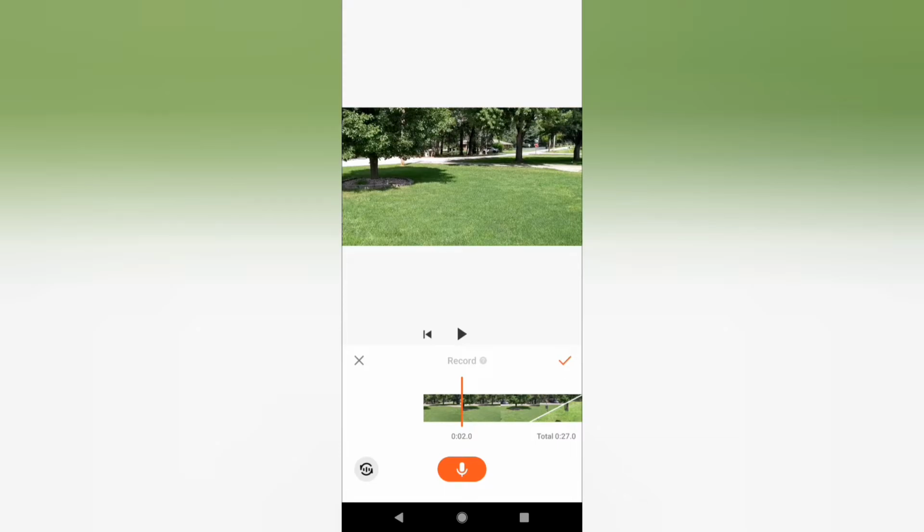So we have the option to just record our normal voice, which I'll do just for this purpose. And what I'm going to say is, this is my front yard. Okay, guys, so in doing this, I can't be using the microphone for two different applications. It runs into issues, and I totally get that. It's meant for one specific thing. You can't record the same audio across two different apps. So I'm going to have to do this a little bit differently, but we can still get it done.